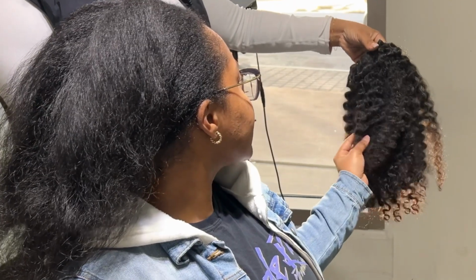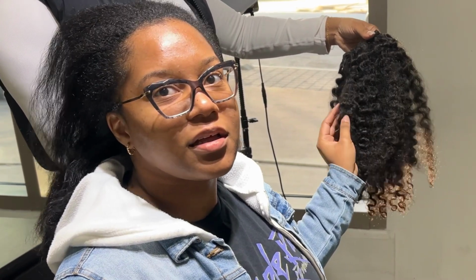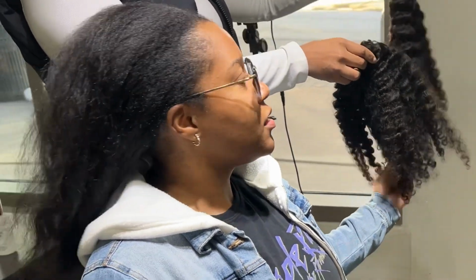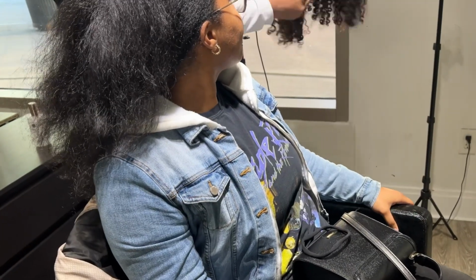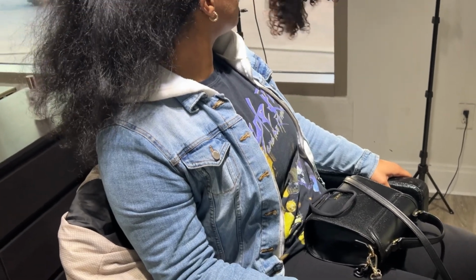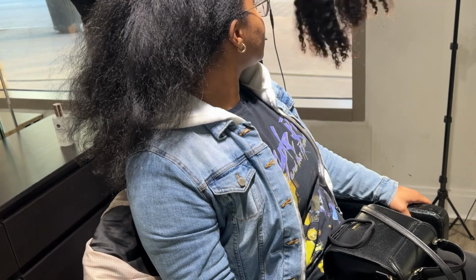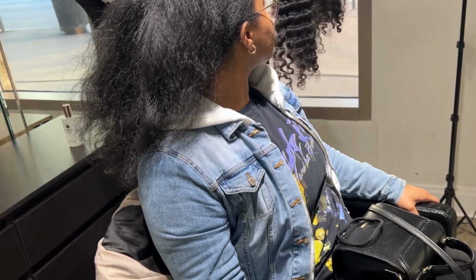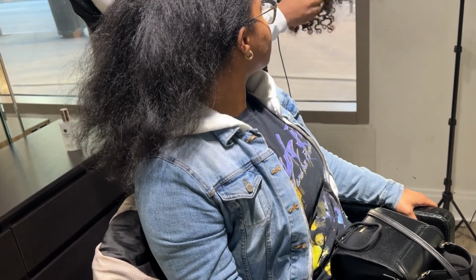More of the tighter side, because that kind of resembles how I do my twist outs, right? Yeah, but you'll be able to press it out. Both of them press out bone straight. Oh, okay. But it's just the tight curly will kind of vary a little bit. It just depends on what they send. So if you want the tighter hair, I can set that aside for you when the shipment comes. Okay. But if I just want to show you both options, I believe these are both 20s. Oh, really? Okay. Yeah, they're both 20s, but because this one is tighter, it shrinks up more.